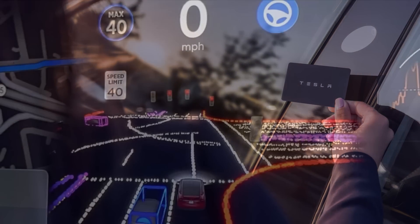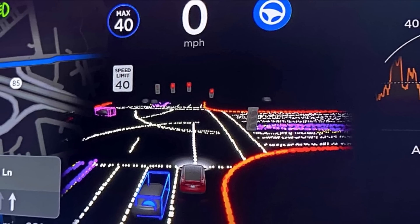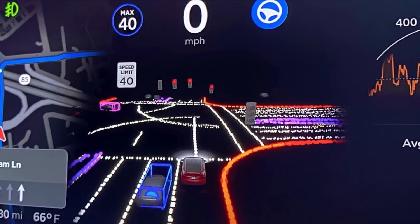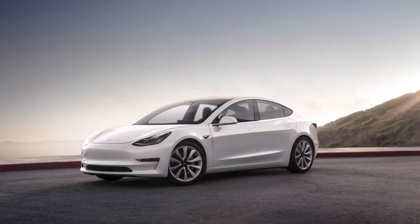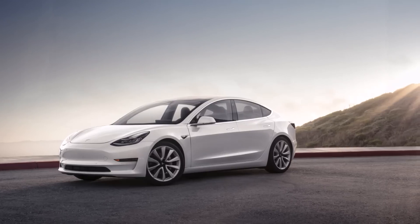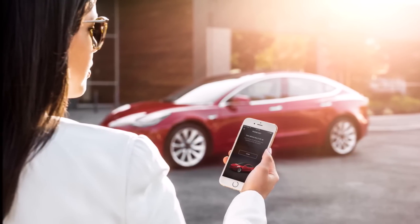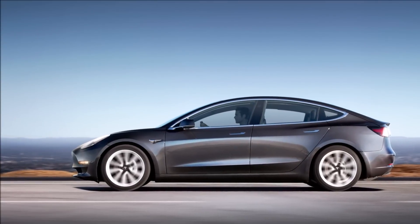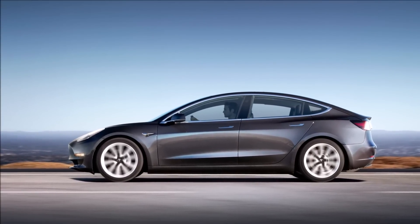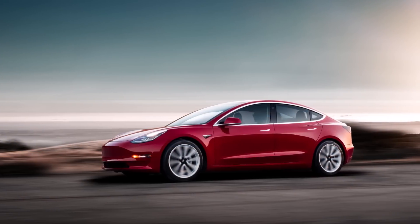Before any Full Self-Driving updates are released to the entire Tesla fleet, they must be refined — hence the importance of early access beta testers. The information they share via YouTube, Twitter, etc. feeds Tesla, and the more refined FSD beta will be once it rolls out to the general public. At this point, Tesla FSD can basically handle most people's daily routes, though there's plenty of room for improvement in driving smoothness and more precise, confident decision-making.